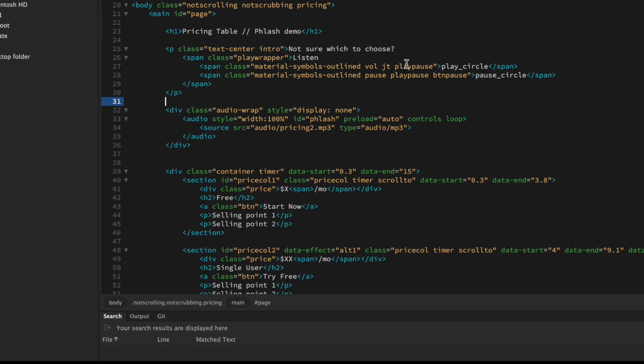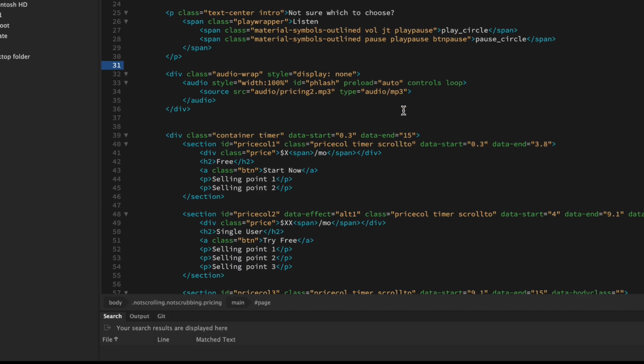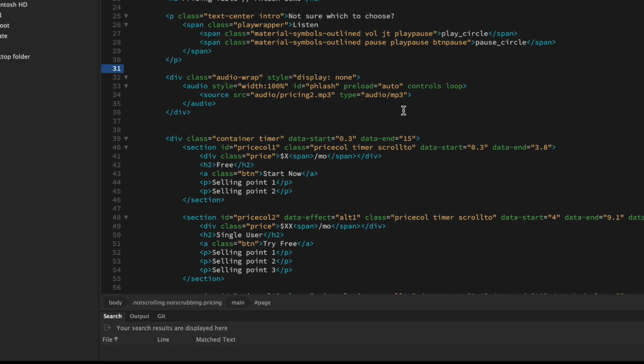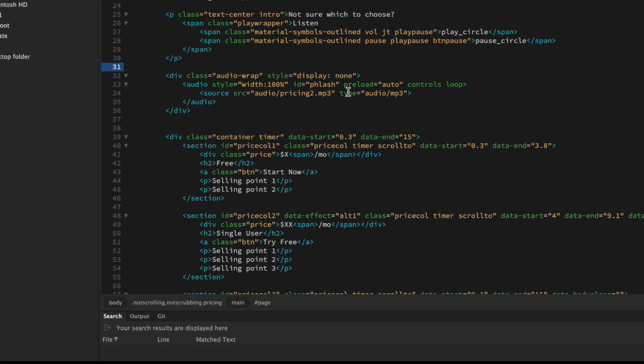You can use this with just regular HTML5 audio, but I really like the way you can fully design and recolor the HTML5 audio player with PLYR.js. So I just set it to display none.